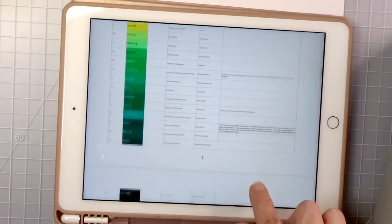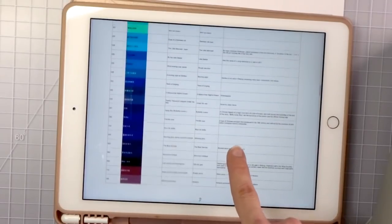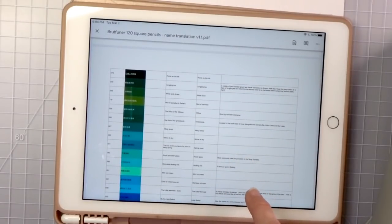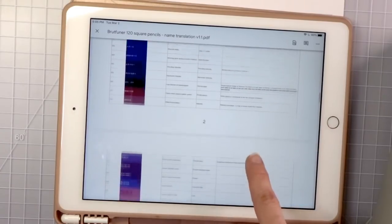If you are interested in all of the translations and the notes and all of this, if you want to have those for yourself or even use this as a swatch sheet to be able to see the actual color along with the English name and the number and the Chinese name, then this will be available. It has been posted for quite a while in my Facebook group. And do know that these colors over here do not match up to what you're going to find when your pencil goes down on the paper.